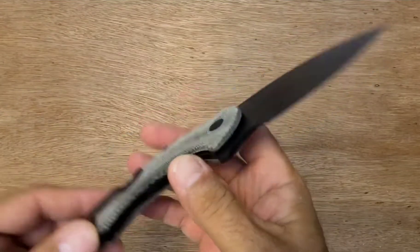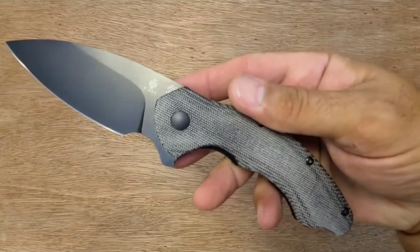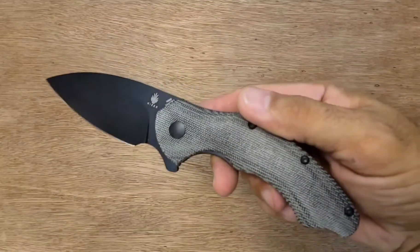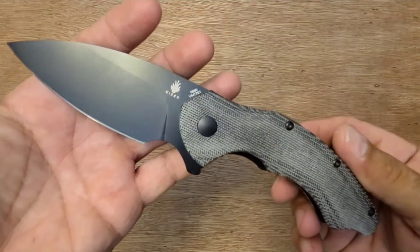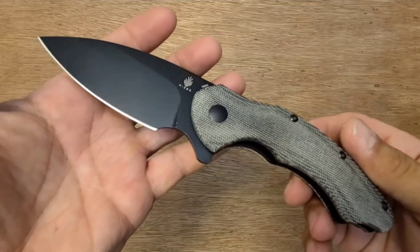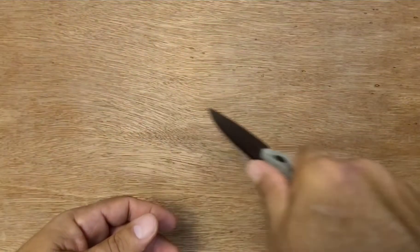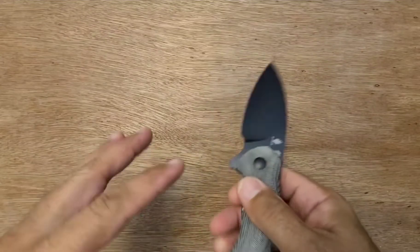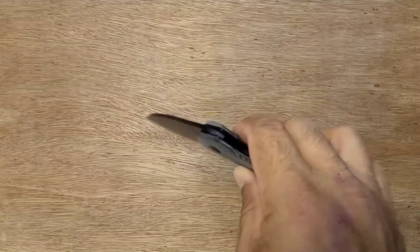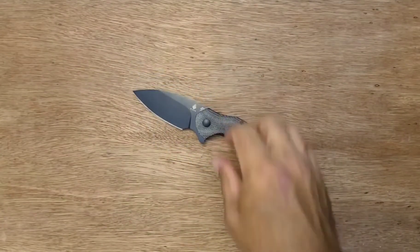It's a nice knife — very snappy action, good sound, good shape. Kaiser Roach. Don't step on it when you see it. It's a friendly, good roach — it'll help you open packages and cut things. It's not gonna get into your food, mess everything up, and poop all over things like roaches do, I assume. Kaiser Roach — have a nice day.